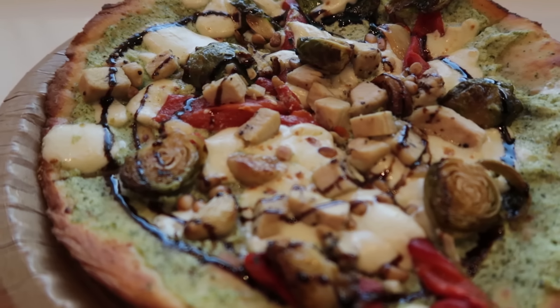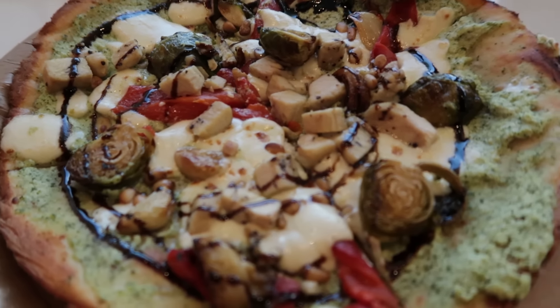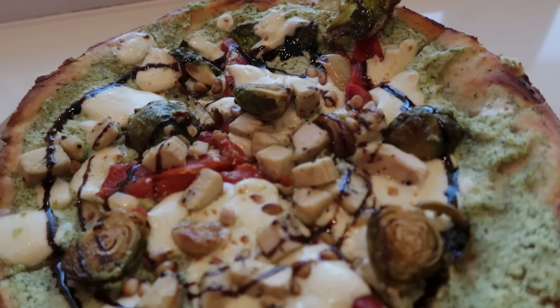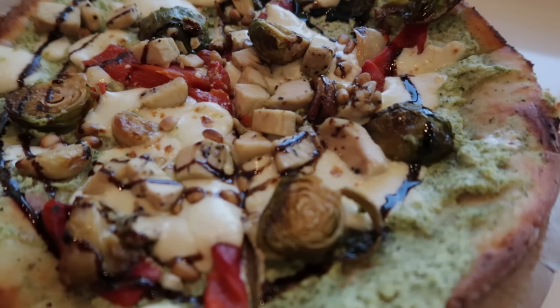What a nice lunch all around. The chicken pesto flatbread had a very mild flavor overall, but the balsamic vinaigrette had a sweet kick to it. I enjoyed the pesto and it was fun to have pine nuts on a pizza. My only critique is I personally like flatbreads to be a little crispier — it was slightly under-baked for my taste. But the flavor was really nice, and it's gluten-free which makes me happy — not walking around bloated.